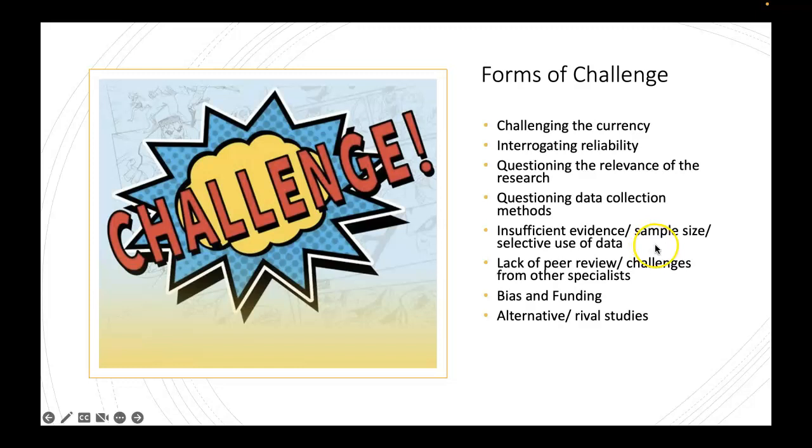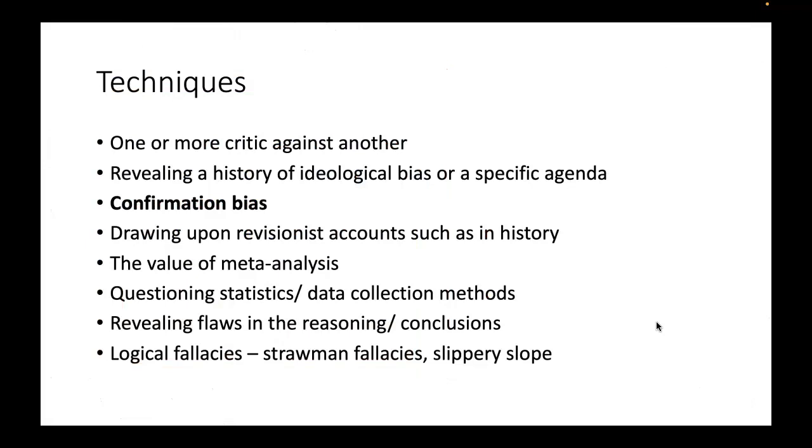is selective. I highly recommend Ben Goldacre on YouTube, who is a scientist from pharma who shows how often scientific and pharma studies are highly selective. You can also point out the lack of peer review. You can challenge the specialism. You can talk about bias and funding. You can find alternative and rival studies, particularly studies which use meta-analysis that I'm going to talk about today.